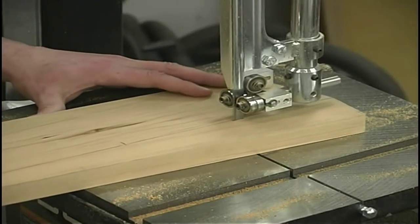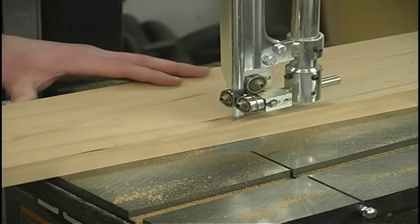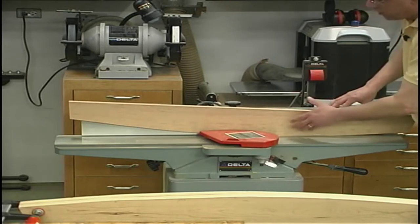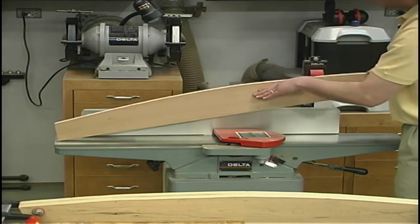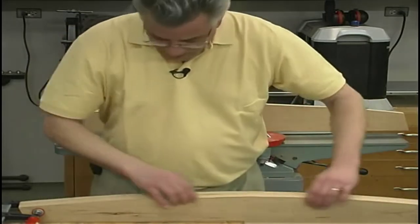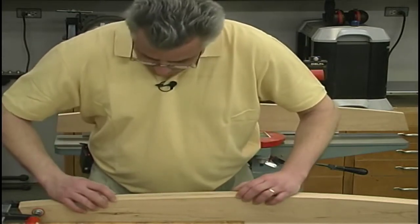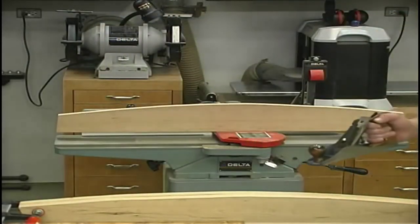While using the bandsaw, I'm going to cut up close to the line but I don't want to cut exactly to the line. I want to leave some material there so that I can either use my jointer or a hand plane to get a nice smooth surface on that flat area. If you're real careful with your cut along that flat surface, you could actually go right over to your jointer and pass your stock over to clean up that edge. But if you don't get it feeding across just right, you can very easily alter this angle and that will really mess up the geometry for the rest of our project. So let's go to a more passive technique. I've got my two back legs clamped together, lined up very carefully, and right here is our flat area where we need a nice flat smooth surface so that we can join the two legs together. A hand plane is actually an excellent choice for this operation. A belt sander or even a regular sander would work fine as well.